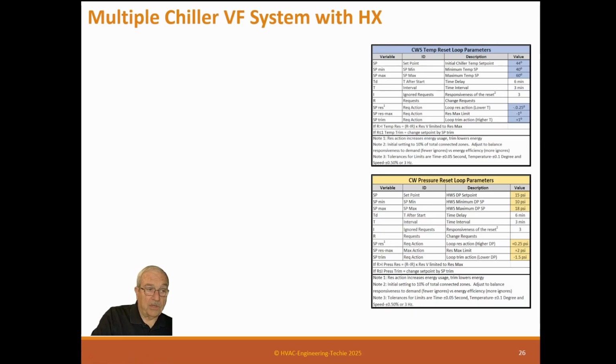If you have a lot of requests, it'll catch it as soon as it can. And the negative is -1.5. So remember, if you have 4 net requests after you subtracted the 3, your ignored request, you take 4 times 0.25, that's 1 psi. But if you have 8, it ends up being 2 psi, which is your maximum. If it's 10, it's 2 psi because we have a limiter on it.